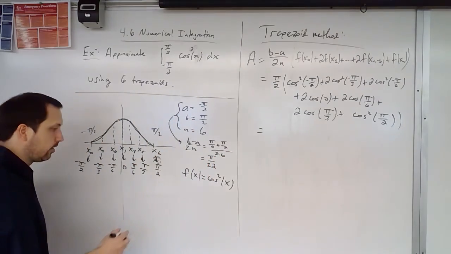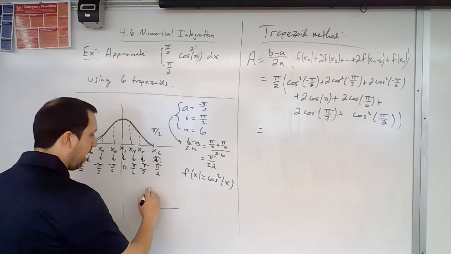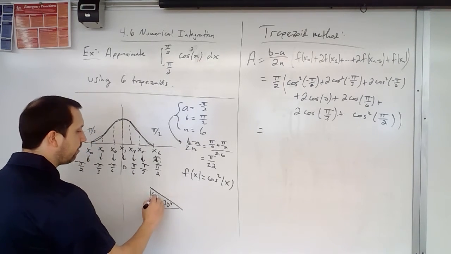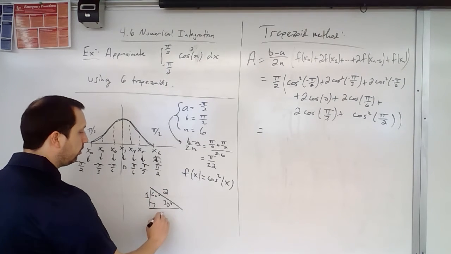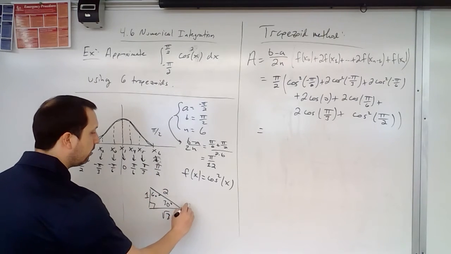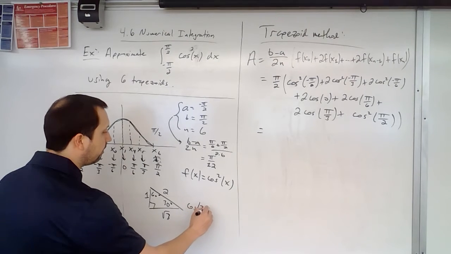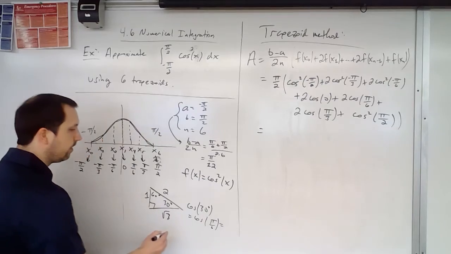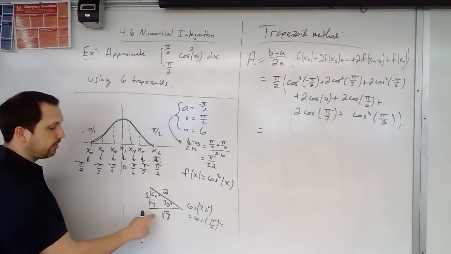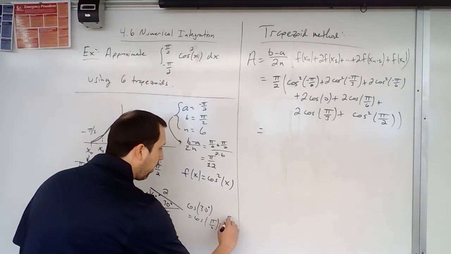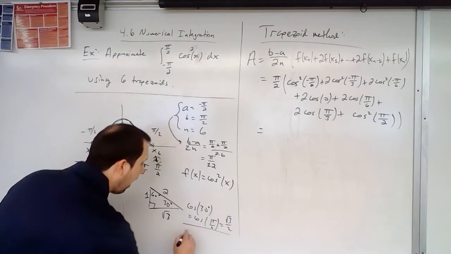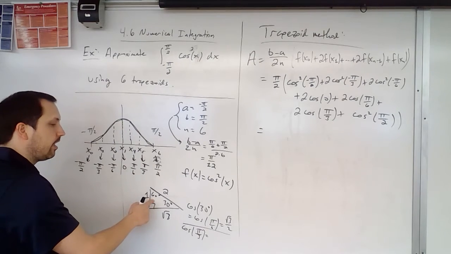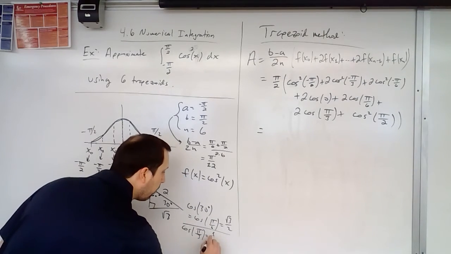So just a brief reminder is that we do have the special triangle here. We have, say, the 30, 60, 90 right triangle. We have 1, 2, square root of 3. So we see cosine of 30 degrees, which is the same thing as cosine of pi over 6. Cosine, remember, is adjacent over hypotenuse. So we have the square root of 3 over 2. And then cosine of pi over 3, which we said was 60 degrees, that's going to be the adjacent over hypotenuse. This is going to be 1/2.